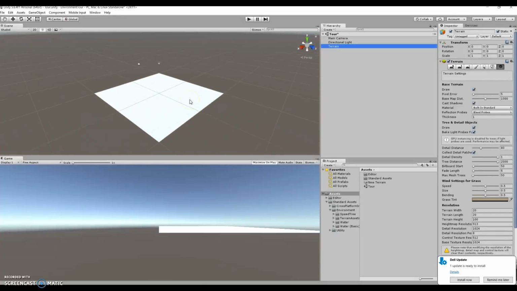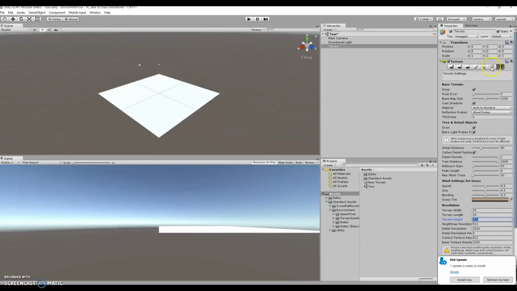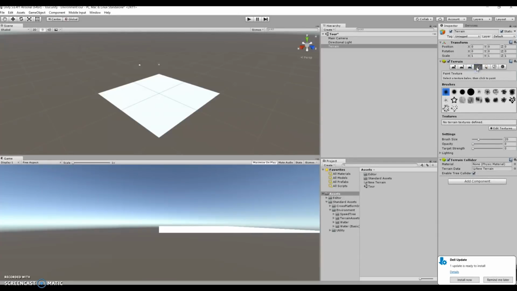But it starts off with just pretty much a blank slate. So the first thing you want to do with your terrain is add texture to the main piece of ground here. In order to do that, on the right hand side where we were in the settings, I'm going to choose the tool that has the paintbrush. This is where you paint your main texture.